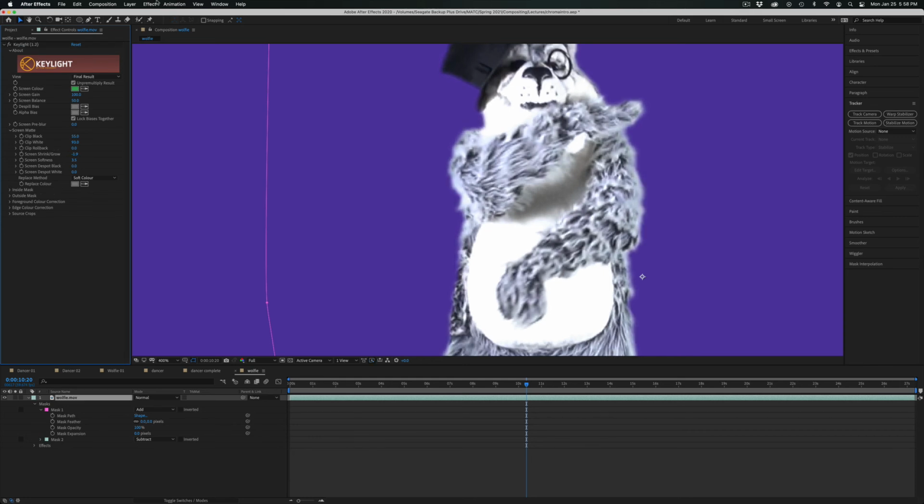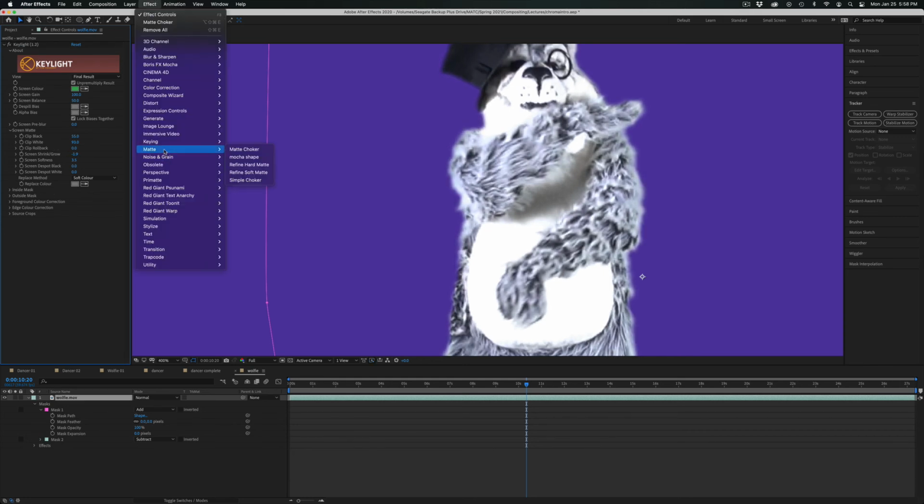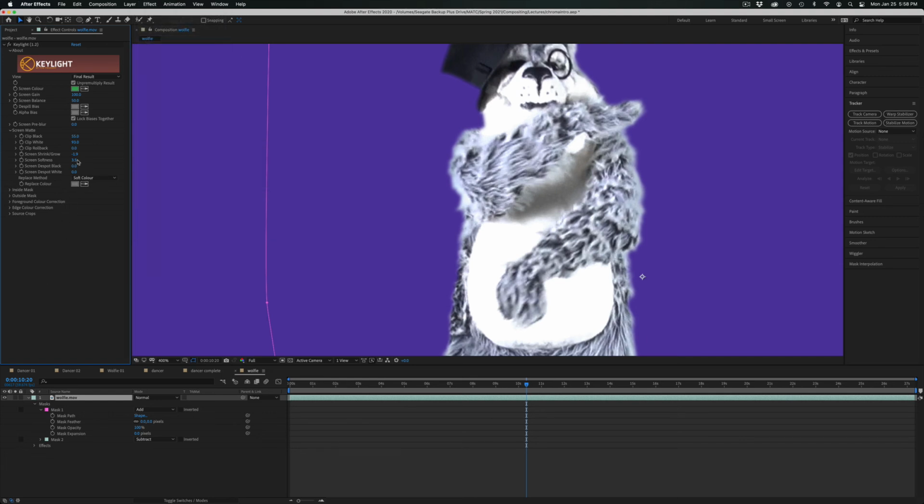You could use a matte to do a similar effect under Effect, Matte Choker. However, I really think that just Screen Shrink Grow works better, and it's animatable. It's part of Key Light, and then we can change it over time based on what we need to do. Something we'll be talking about in an upcoming class is adjusting the spill or bounce light on the subject, and being able to do screen shrink grow and using some of these despill options is really helpful there. So I think Wolfie's looking pretty good.